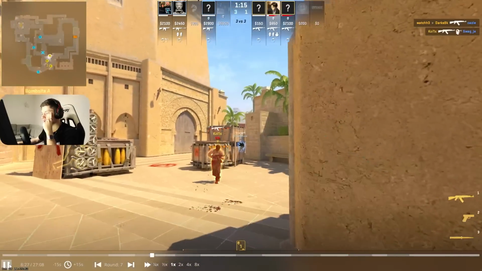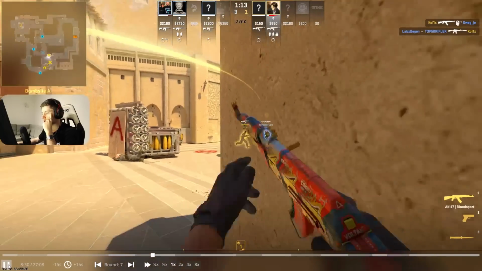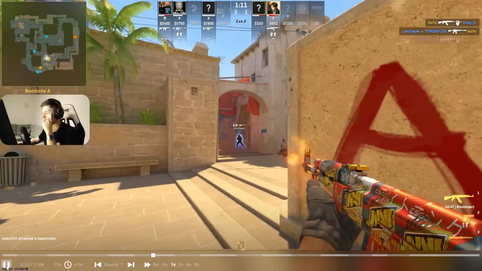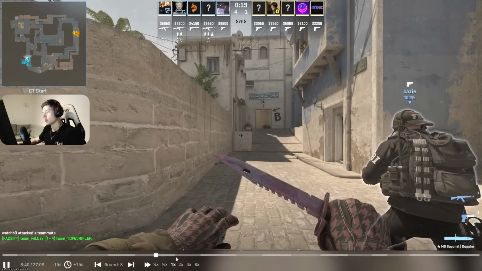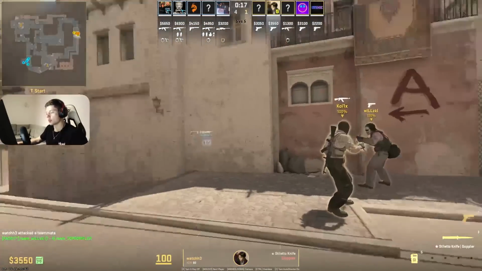So this is actually good, pressure from you. I think you missed that nade. Well, nice try there. It's not that wrong what you did.